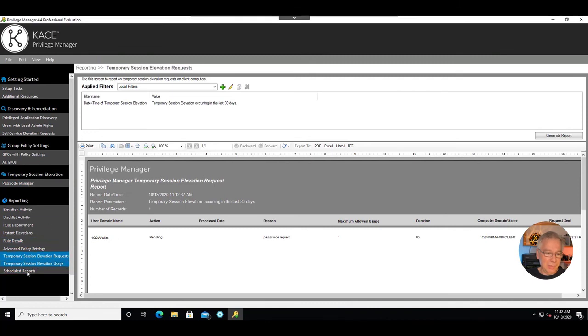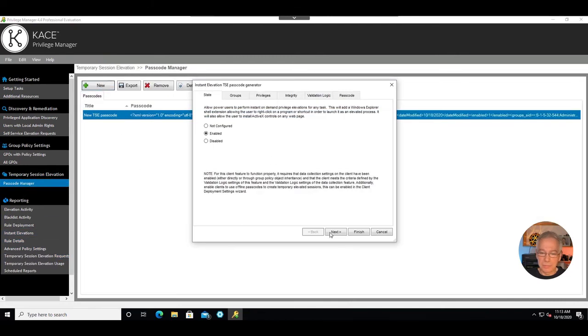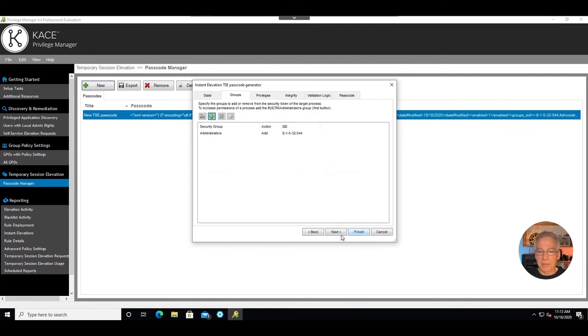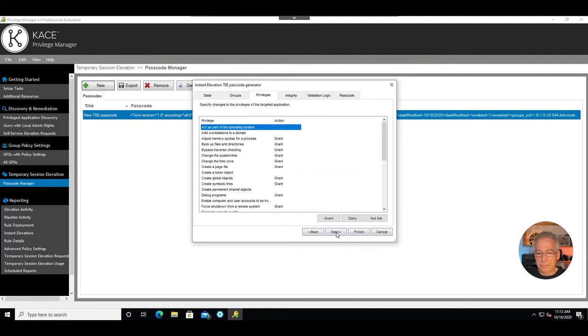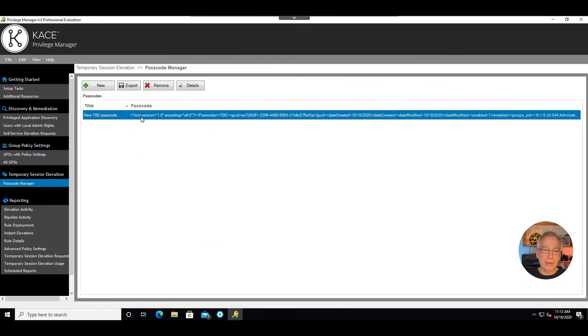You can then create a session ticket that you can save, and then you can just give it here in the passcode manager. You can now create a new one, and you can create special things, whatever. I have just pre-configured one here, and then you can send this file to the user so they can load it and execute. Straightforward, very easy.